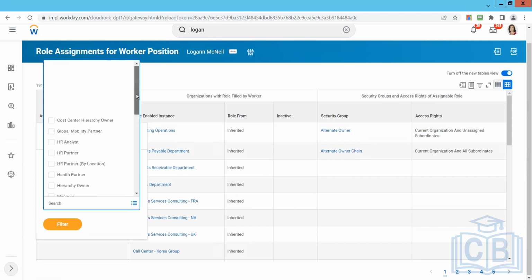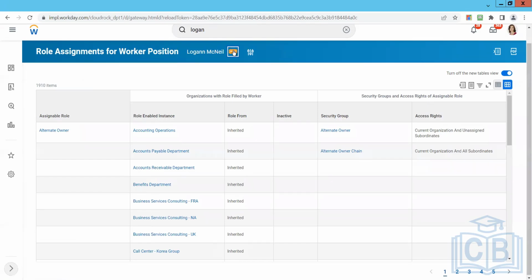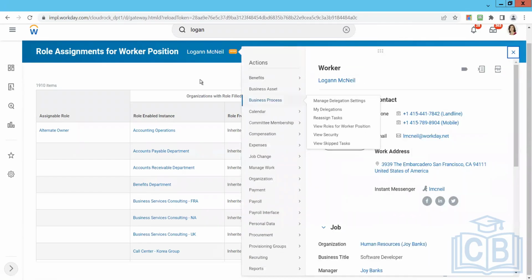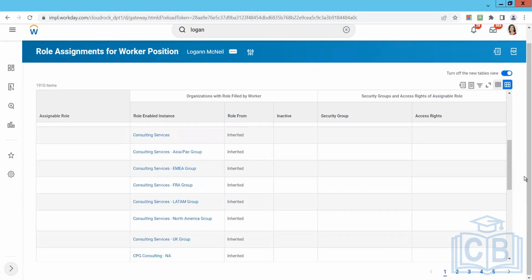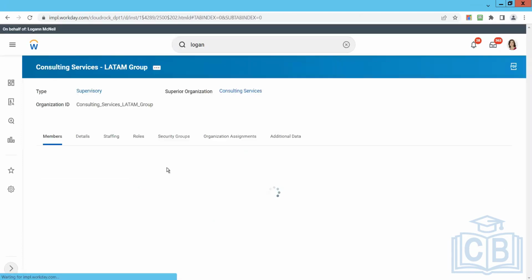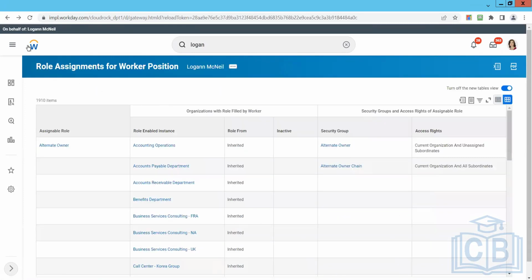Okay. And this is the supervisory organization to which it is all assigned. Okay, so how can you check? Again, I will tell you.